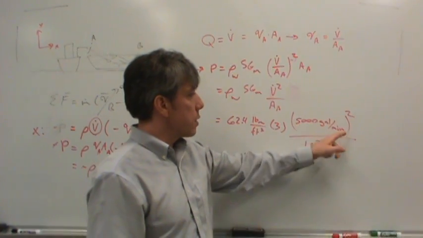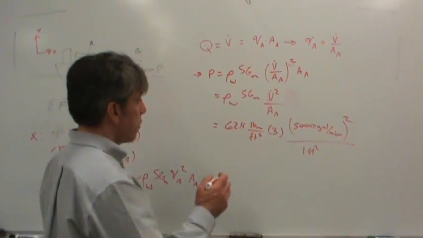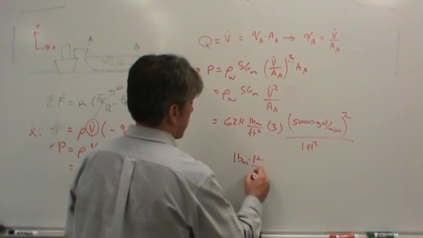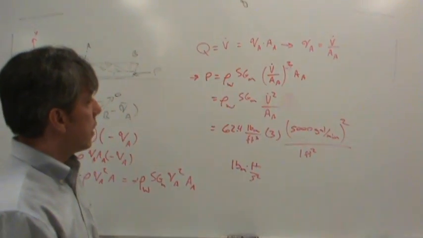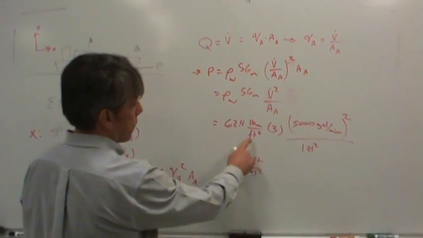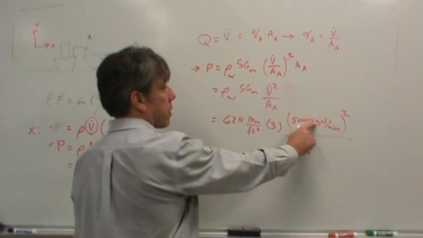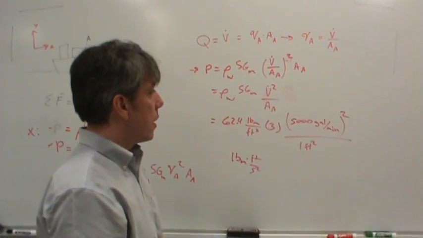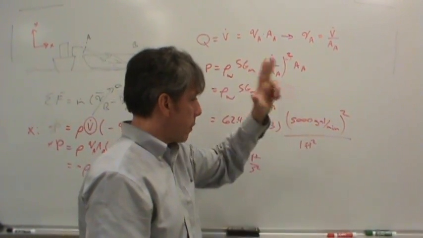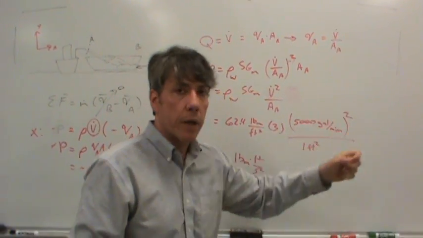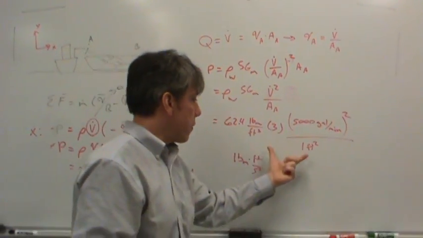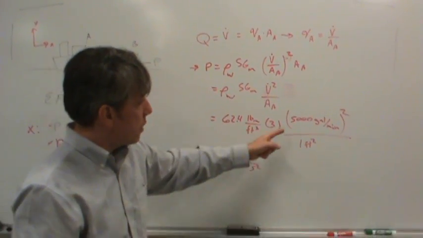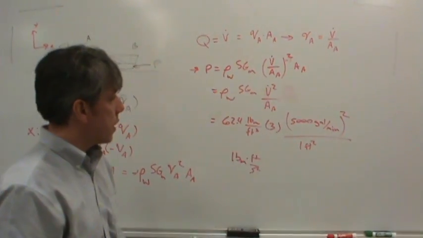Of course, we have minutes here as well, and you will want seconds. In fact, you should work on this until you get units of pounds mass foot per second squared, because that's what will come out at the end. Notice you have feet to the 5th power in the denominator. You're going to convert gallons into cubic feet. Let me back up. You convert gallons to cubic feet. Once you square it, you'll have feet to the 6th power, which when divided by feet to the 5th power will just give you feet. And then when you convert minutes to seconds and then square it, you'll have square seconds. So this will work out.